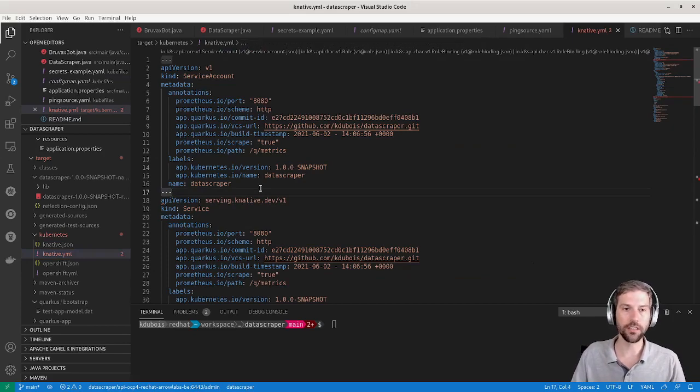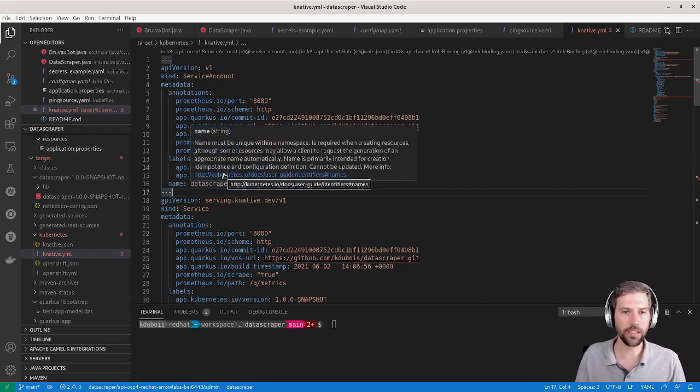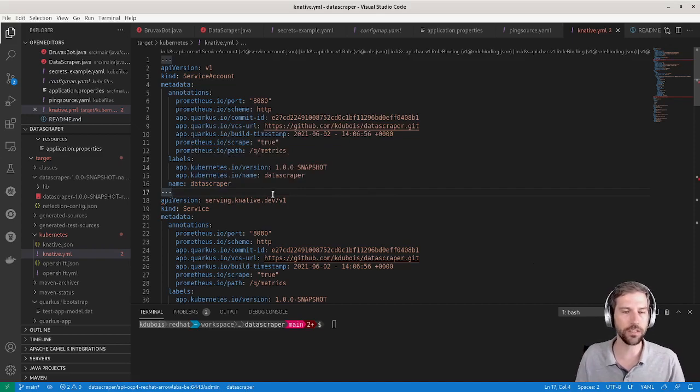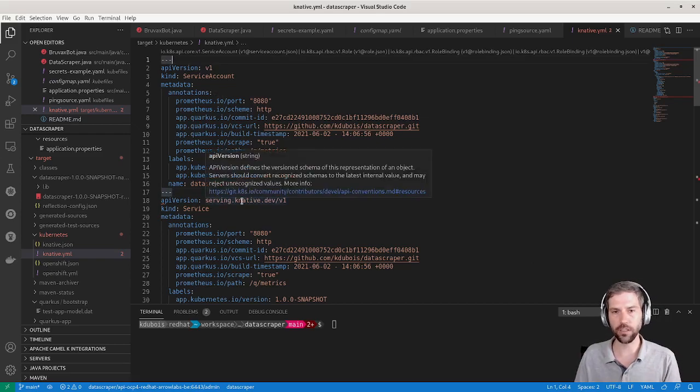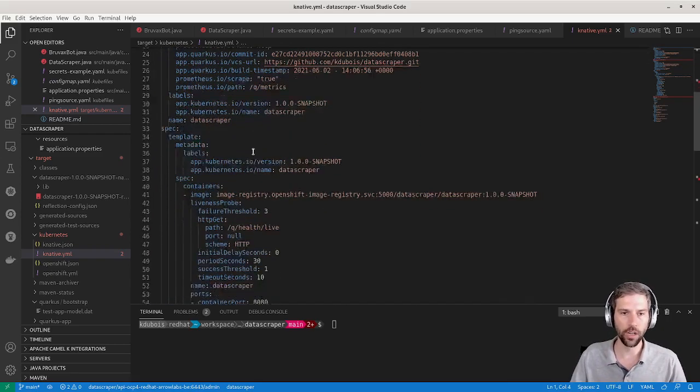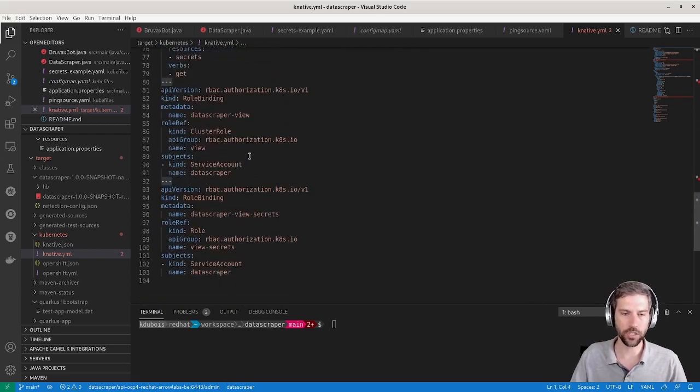Now the cool thing is, in development mode, when you're developing, you're pushing it to your developer OpenShift to test it out. But ultimately, you'll probably want to use something a little more robust to push it to production. So you can actually use this as your base for your GitOps operations or whatever automation you want to use to push the application to your production server. So you have the starter template that you can configure if you want to deploy the application to production, which is very handy, right?